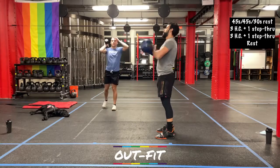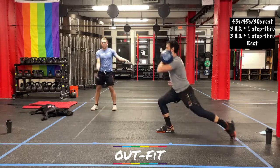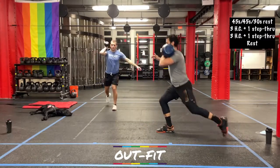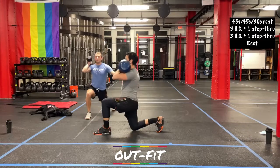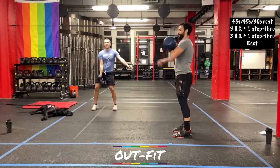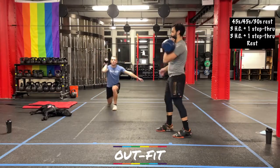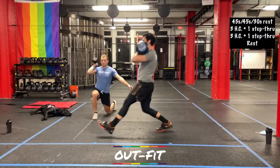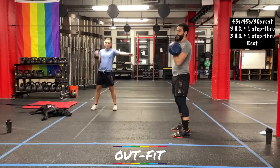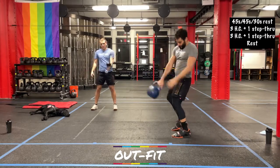If when you're doing your reverse lunge, forward lunge, it's a challenge for you to step straight into it, what you can do from this backwards position is come up, slightly touch the ground here, and then try to keep going to see if you can condition yourself to be able to do it later on this year. We're switching sides in 10 seconds. Good. Switching in 3, 2, 1. All right, other side.